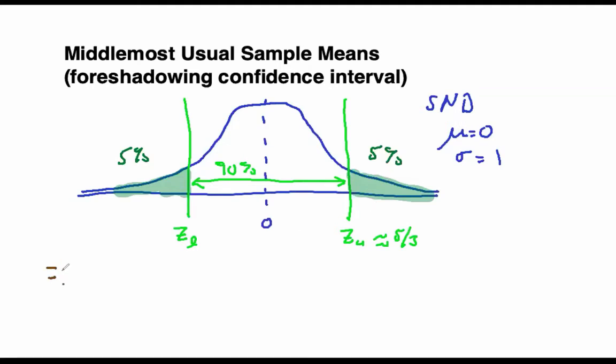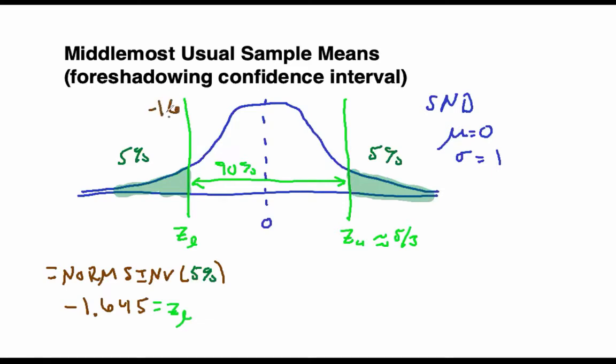We now have the tools to calculate these values exactly. So we will enter into Excel NORMSINV, and we do indeed want the S function in this case because we are talking about the standard normal distribution. I'll enter the value 5%, and that will return the value negative 1.644 and change, but with rounding, this would be negative 1.645. Again, this would be the lower boundary separating the lower 5% of z-scores from the remaining upper 95%.